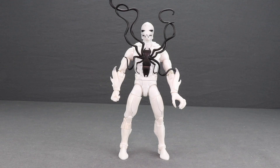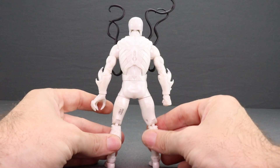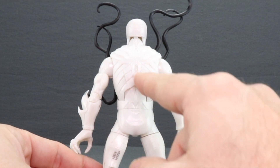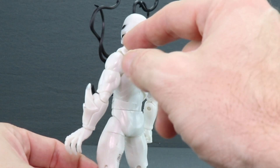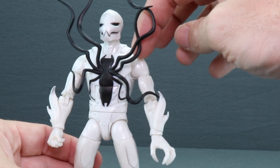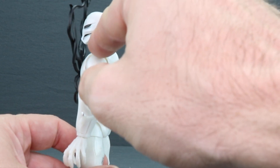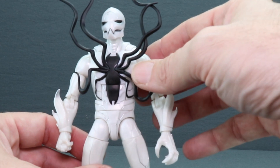As for the figure, I think it's a pretty cool design even though I'm not familiar with the character, and from what I can tell it seems fairly comic book accurate. Essentially this is an all-white figure — a pearl type white plastic used throughout — and on the back it's just all white with no other paint detail, but you do have some nice sculpting detail down the spine. On the shoulders and front you've got nice sculpting detail with metallic silver lines, though the metallic silver ends at the top of the shoulder so you don't get any of that on the back.